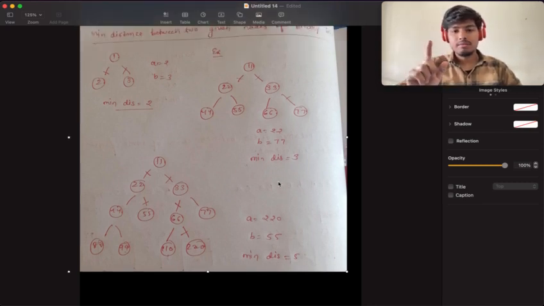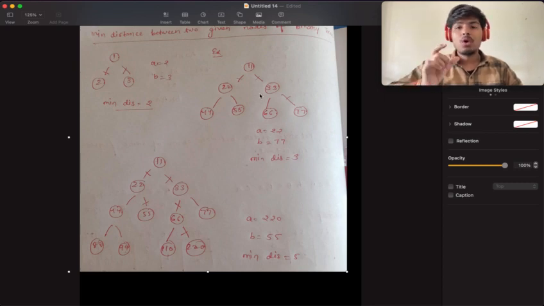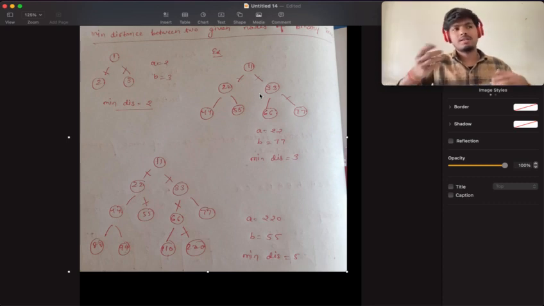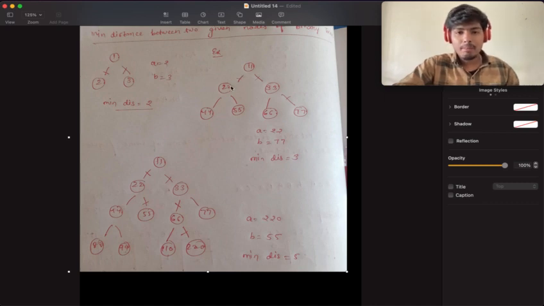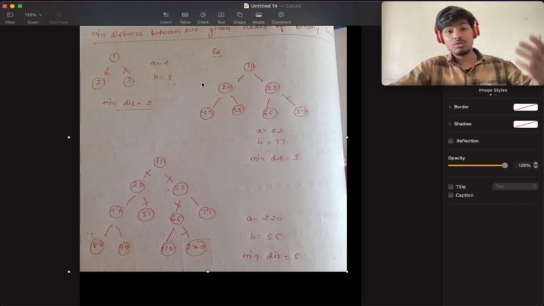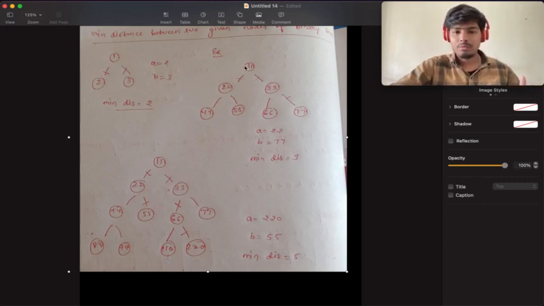So here's one thing that is common, the lowest common ancestor. If you have done problems on the basics of binary tree, then you know what the lowest common ancestor is. It means a common ancestor of both points. For 22 and 77, who is the lowest common ancestor? Ancestor means the elders, the roots above them. So 11 will be the ancestor, which is the lowest common ancestor. So let's do the code for this.